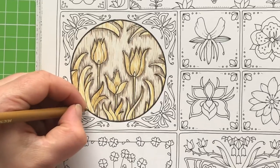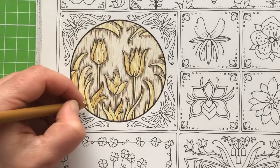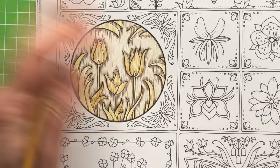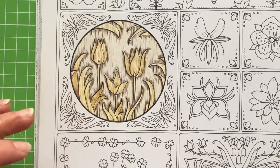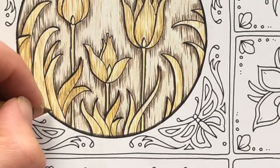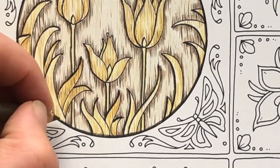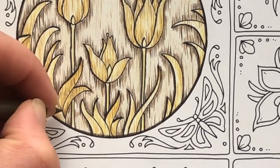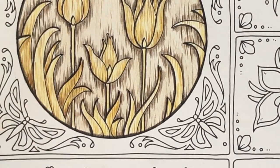So the same with this one here. This has an overlap. So I'm taking this ochre pencil and I'm running it in my flicky motion up the side of where that overlap is, just like that. So I'm still keeping the paleness of it, but it just lets you see that I've acknowledged that there is going to be some sort of colour difference in there if it's been overlapped by something else. With these darker ones in at the back, I'm going to do the same thing, but I'm going to do it with my second darkest pencil, and I'm being very careful here because they're pretty dark already, and it's just to get that depth in at the bottom there.